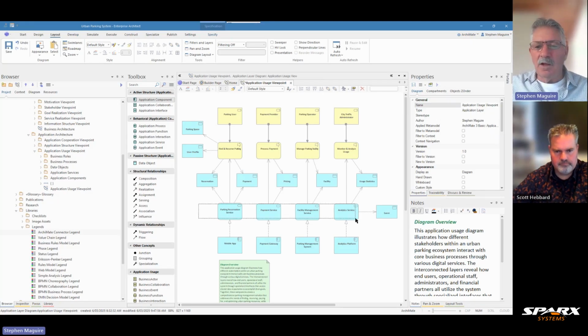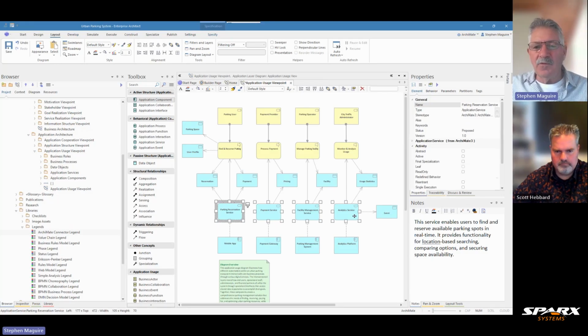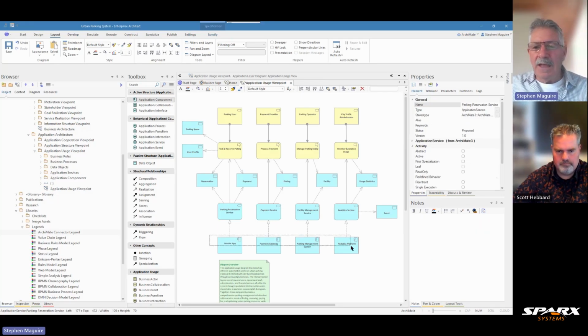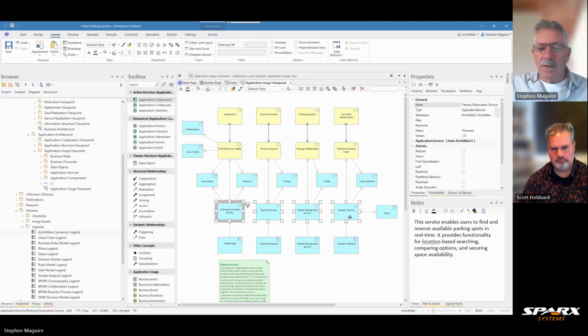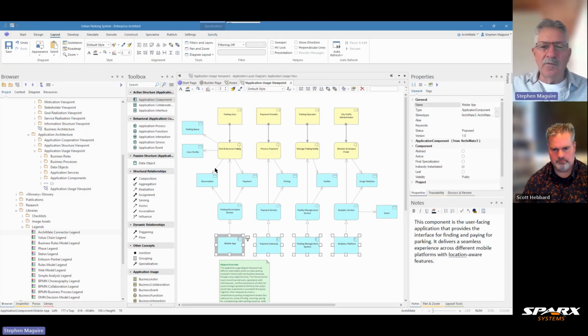So going from that level, let's have a look at this. I'm just going to select all of these ones here, which are the application services. Each one of those has an application component that's related to it, and that doesn't always end up being a one-to-one relationship. You could have relationships between multiple of these. So a mobile app, for example, could be related to a number of different interfaces, and an interface could be related to multiple components.